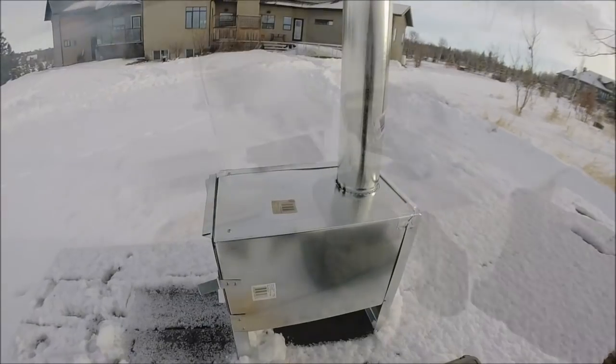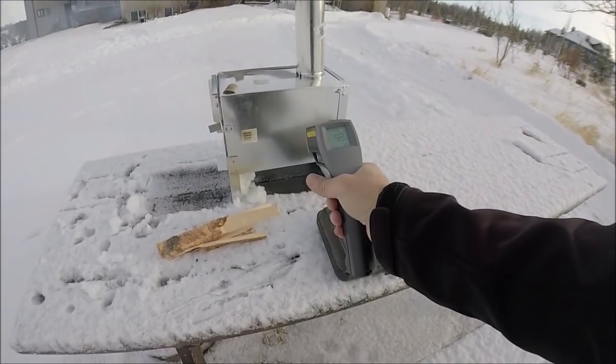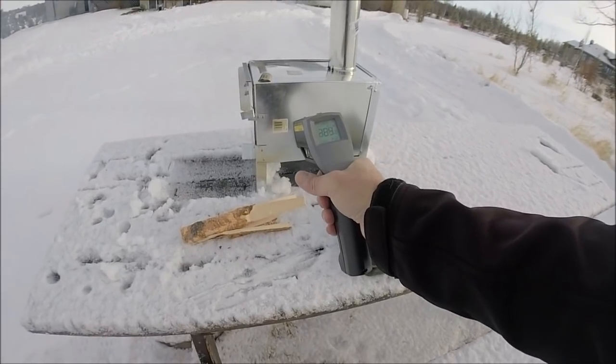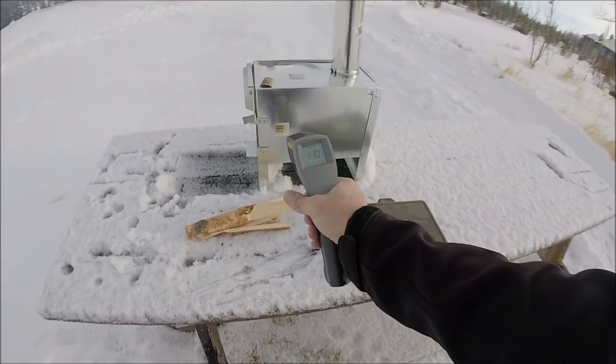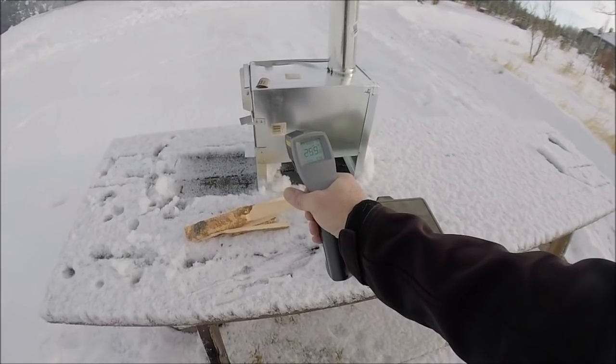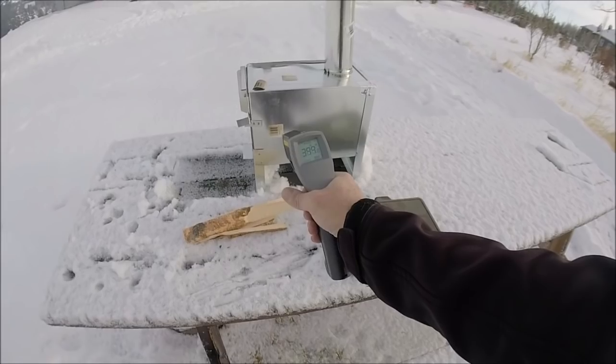Okay, that's hot. Hot enough to boil water. I won't record the temperatures because the metal is too shiny. There we go. On the paper, it's recording, you know, it's hovering around 300 degrees Fahrenheit. That's pretty good.